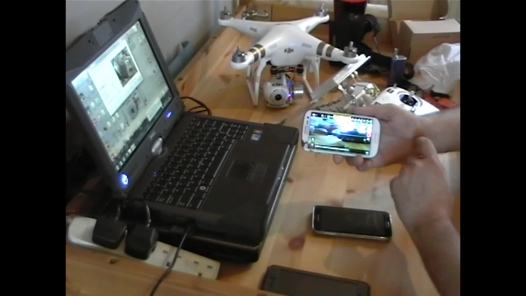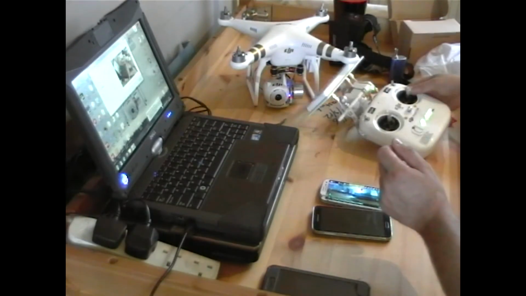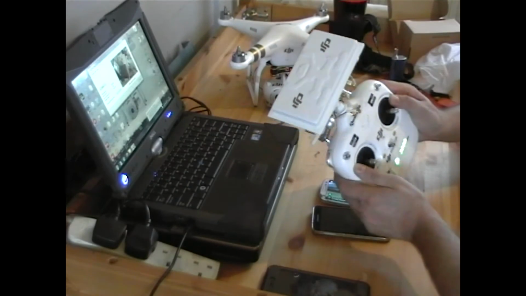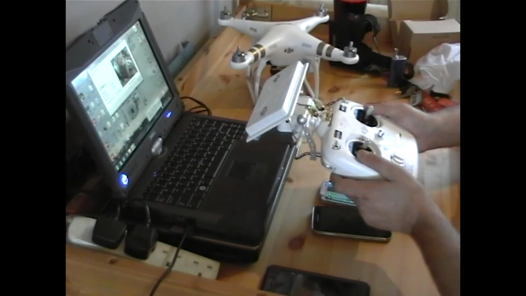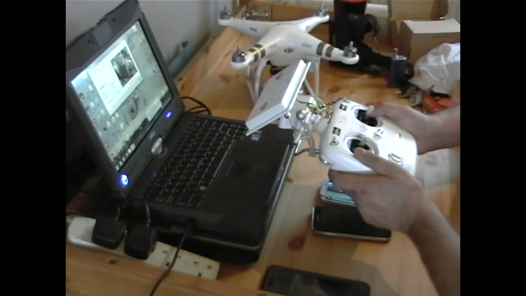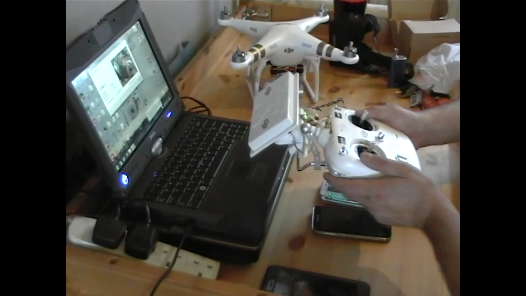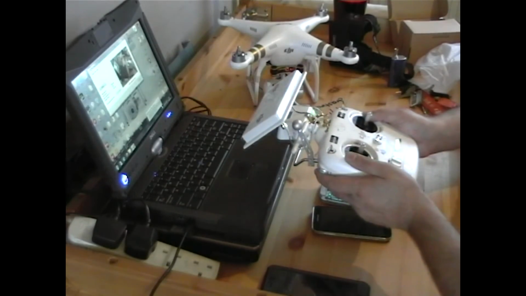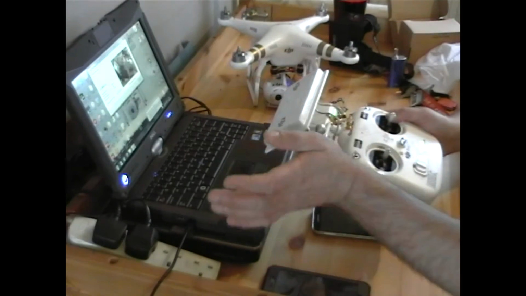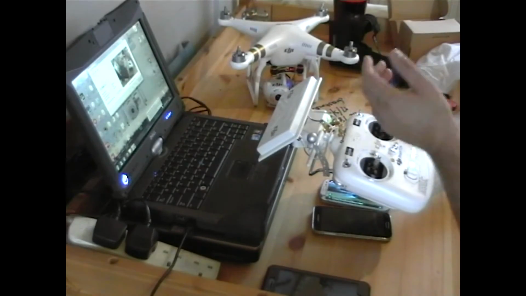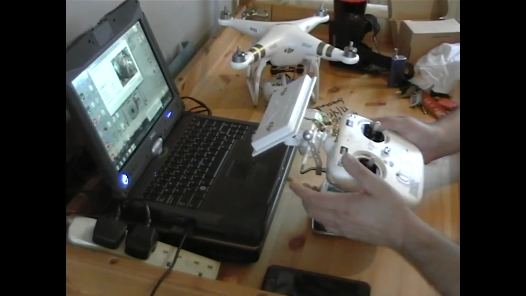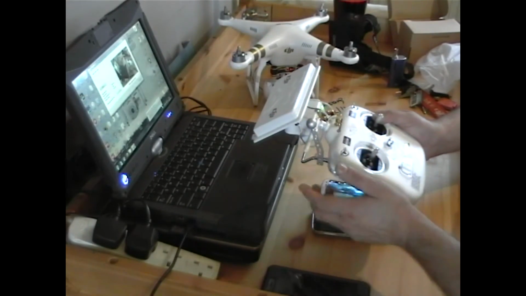You do need a spotter. You do need someone to watch the quad. And also, if you happen to have the ice-like antenna system, with it being directional, you've got no idea where that quad is in relation to you. It's very difficult. So my son basically just kept turning me around so I was facing it. Because with it being directional, if your quad sits to the left or the right or even behind you, these aerials don't work too well and you will lose signal quite quickly.